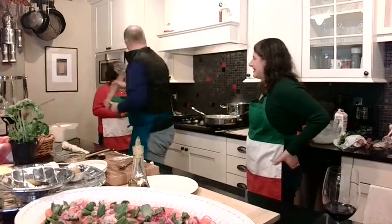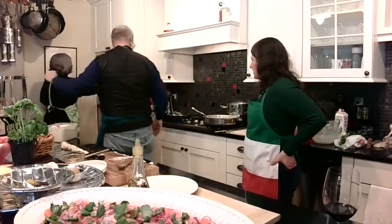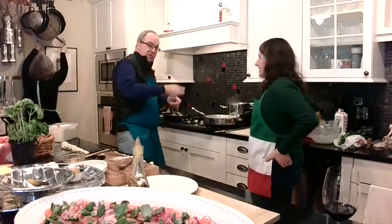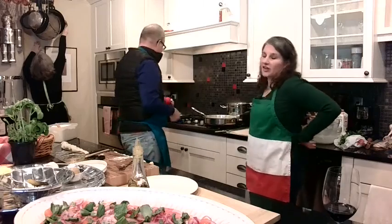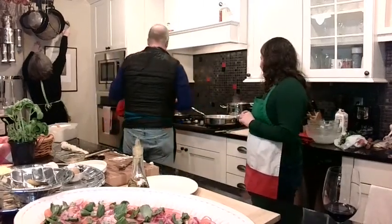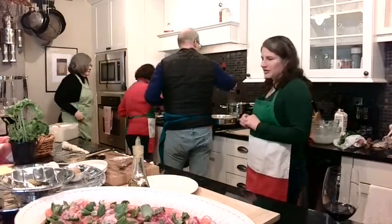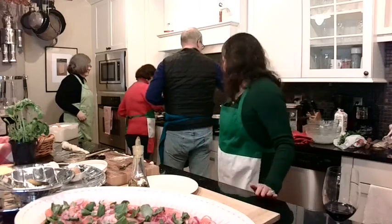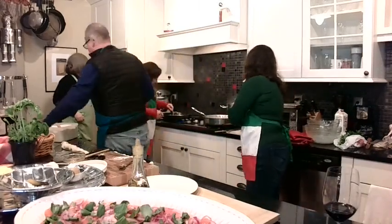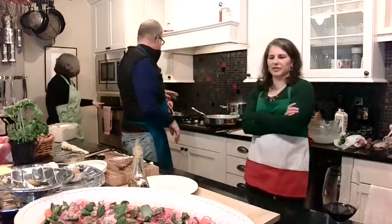Now we can flip. We're flipping the scallops. And then while they're cooking, you spoon the butter over the scallops. Oh, okay. Spoon the butter over. Nice. Those are gorgeous. Oh, the gnocchi are starting to float. One of them is. They're starting to get there. They're starting to float already.